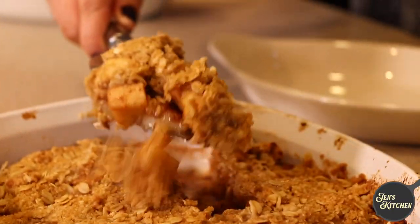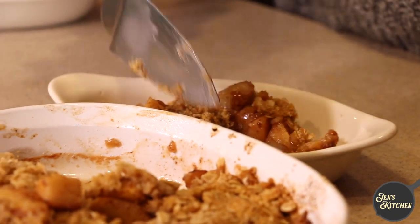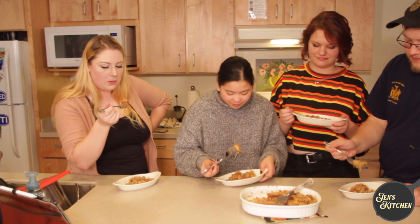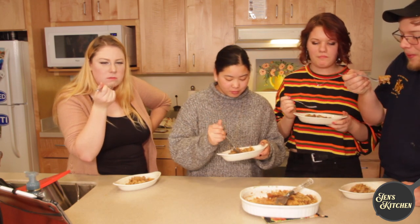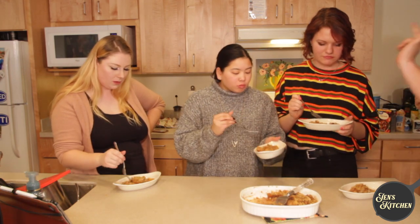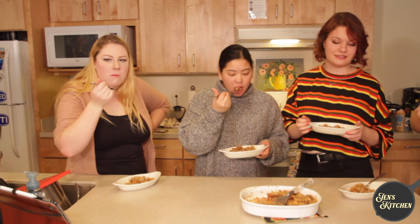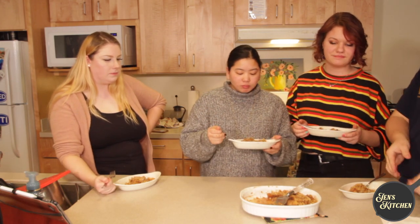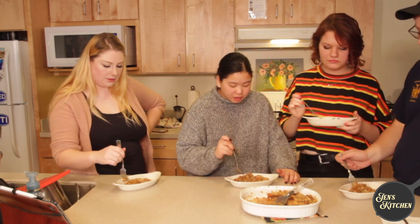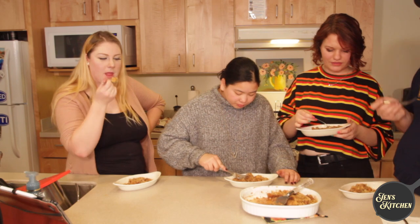Okay. Get the bowl closer to it. Oh, it's so much steam coming out of it. How much does everyone want? Apple pear crisp. I think this is a pear. Never had apple crisps and pear. Very warm. Good. This gets my seal of approval. How could it not? It's butter, fruit, and sugar. And that's it. I think the apples definitely work a little bit better than the pear. Yeah. I think I have mostly pear in this one. There's a little bit more flavor in the apple. The pear just kind of tastes like the cinnamon.